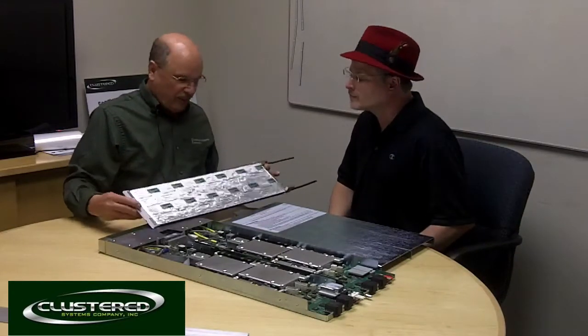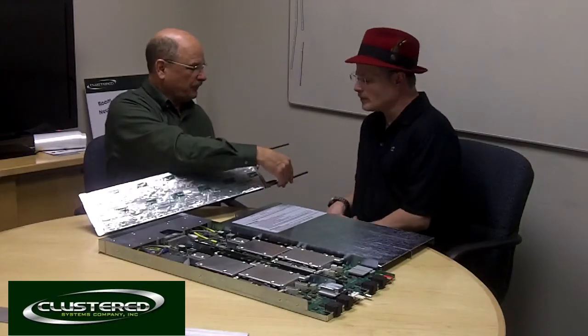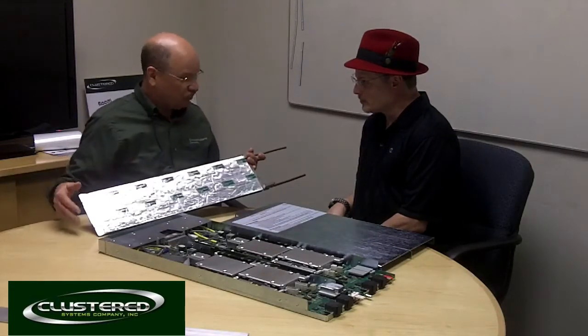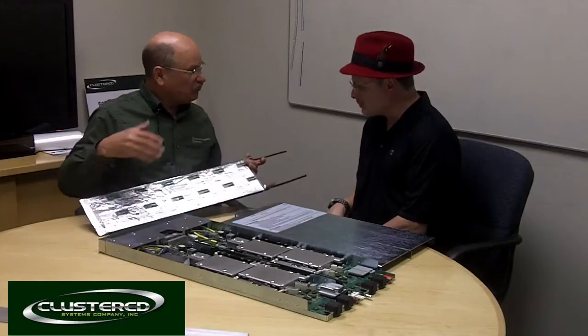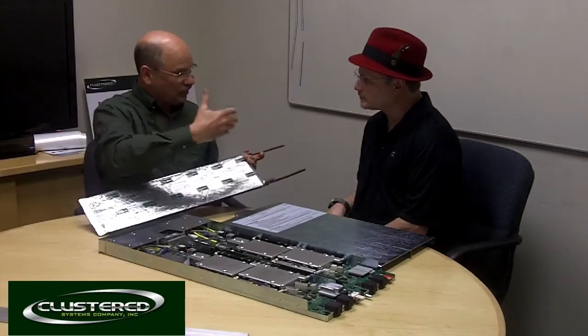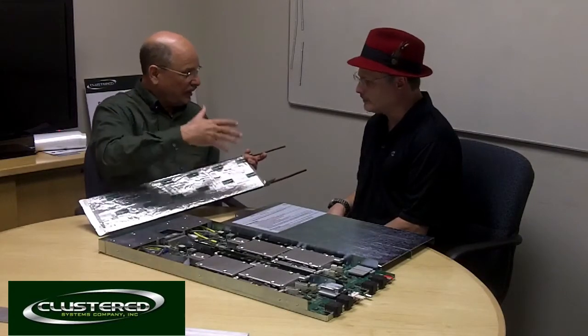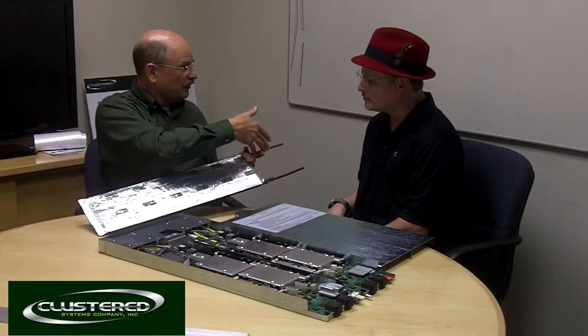You'll notice here the ingress and egress for the fluid. The fluid in this case is a liquid — it's a refrigerant, R134A, the same type of fluid that's in your car, in your home, pretty ubiquitous. It's a pumped refrigerant; we don't do any compressive cycle. So it's a low-power pump that circulates it in here. It partially evaporates and the mixture of the steam and the refrigerant come out here.